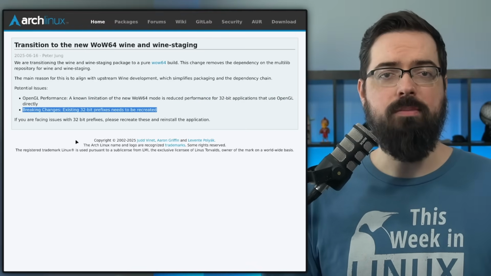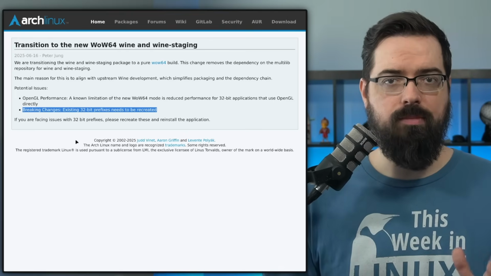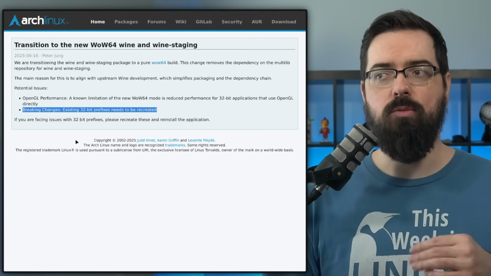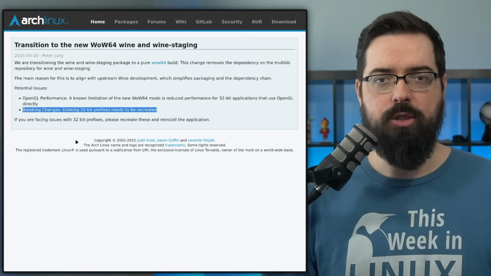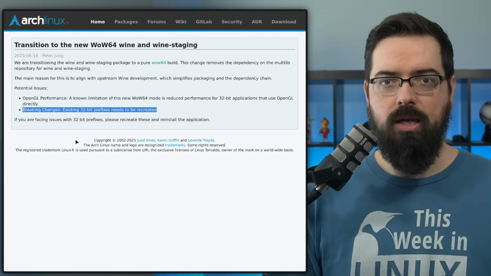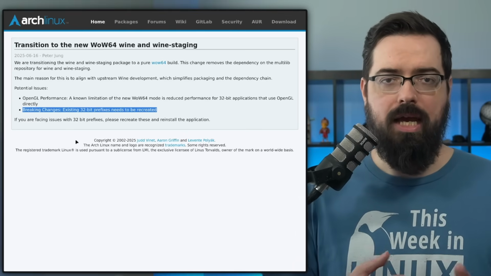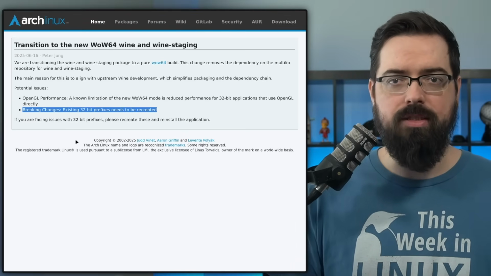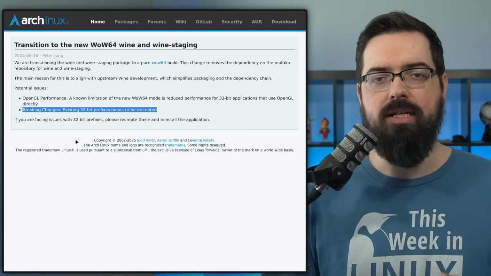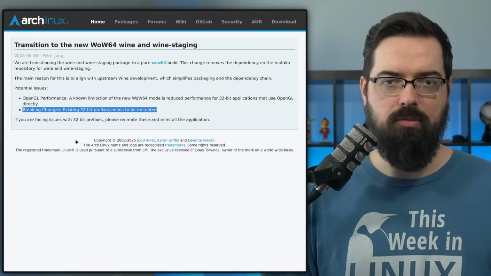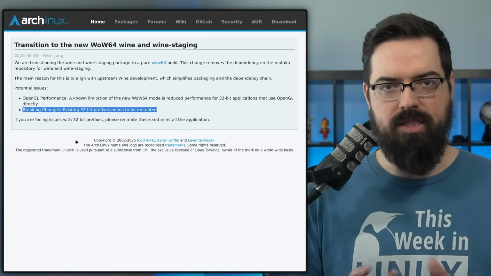Now, you may have to do some extra stuff in order to fix some breaking changes. There's a possibility that you need to recreate the existing 32-bit prefixes on your system. That could even require a reinstallation of some affected apps or games, because otherwise you may have some missing DLL errors pop up. But this is not that difficult to do. It's just one small command, but it is kind of specific to your system.